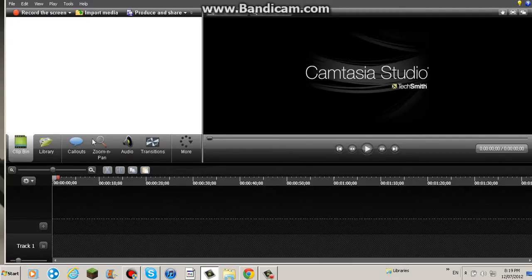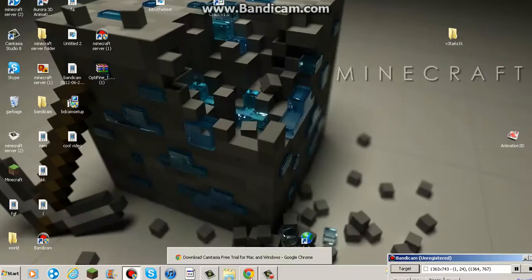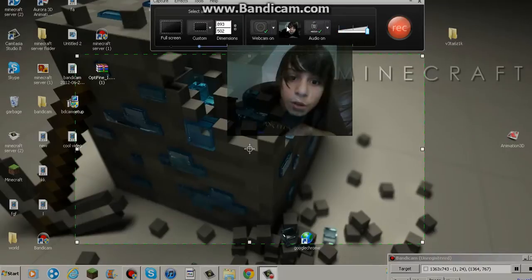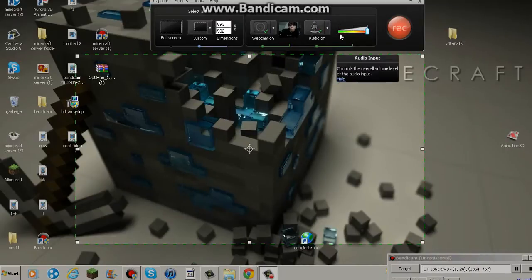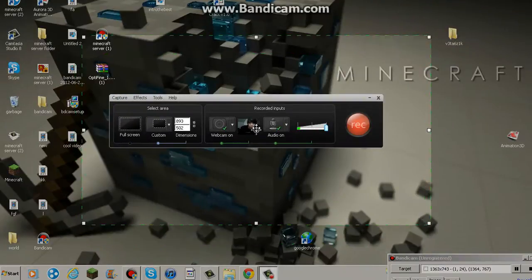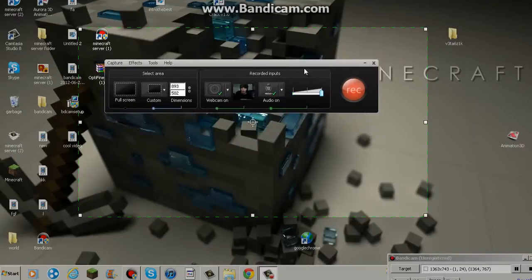You can press this and it will show you a tutorial, or when you just get this, it will show you a tutorial. Guys, I suggest you watch that tutorial because it helped me out especially. If you want to record your screen, or just you talking, you can go here, record screen. This thing should pop up right here, and then you can turn your webcam on. I have it on, see? You can see me, and my audio is on. You can see your audio right here, and there's custom screen, full screen. I'm just going to go back to custom, and you can move this little box around wherever you want. And you can press record right there, and it would say 3, 2, 1, and then it would start recording.